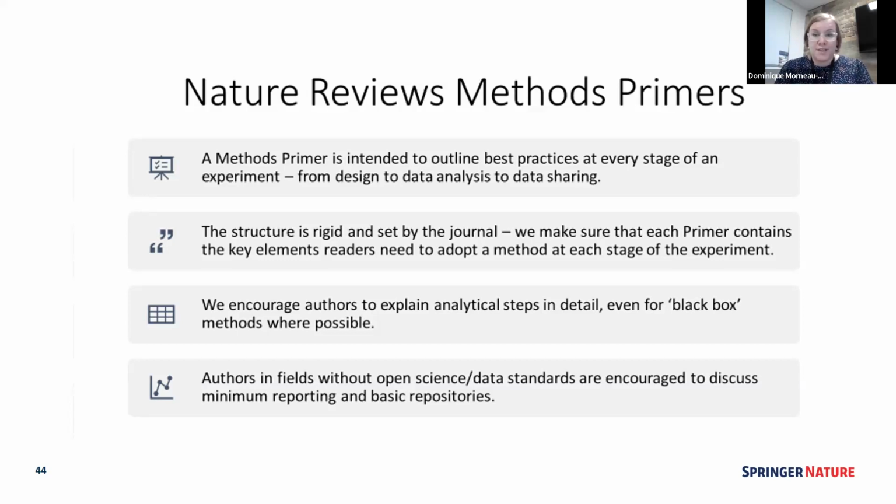We ask authors to indicate all of the open science and open data standards in the field, and where those don't exist, we encourage them to discuss where data should be shared, as well as minimum reporting standards. And next, I'll just go through a few examples of some components of primers that we think contribute to research integrity.